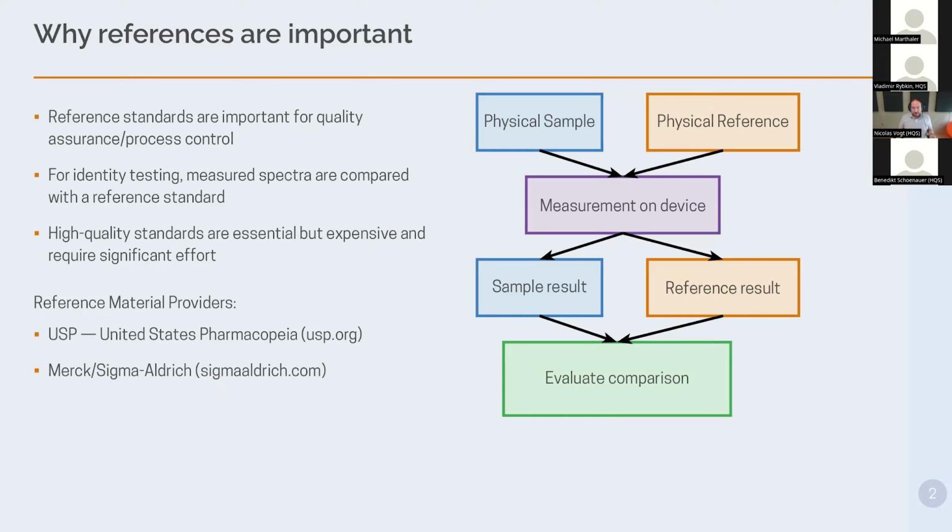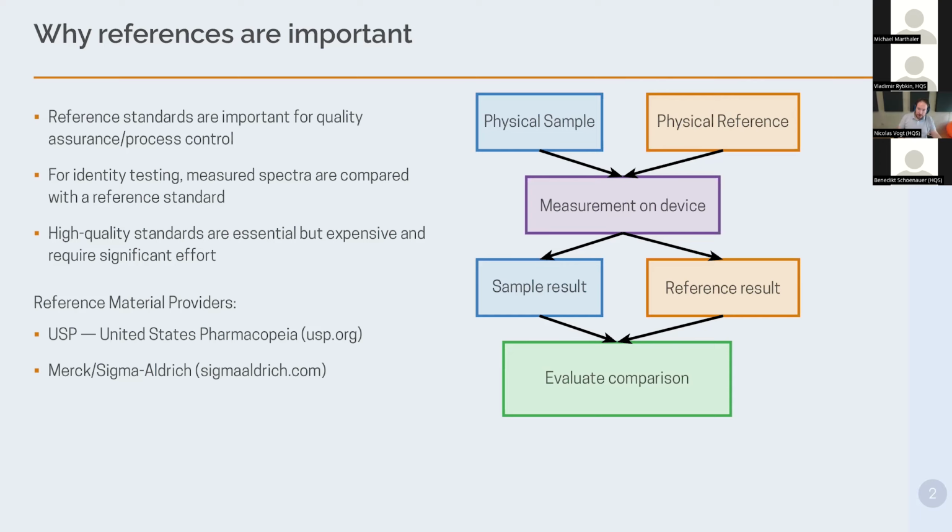So it's a lot of effort, but it's worth it because this is the way you can make sure that for something like pharma, where you can really hurt people if something goes wrong, you can reach the quality standards that you need. However, of course, producing physical references, often to very high quality standards, is a lot of effort, which means it's very expensive. Also measuring basically twice the amount of samples is extra effort and is expensive. So this is not ideal, and one would like to streamline this process a little bit.